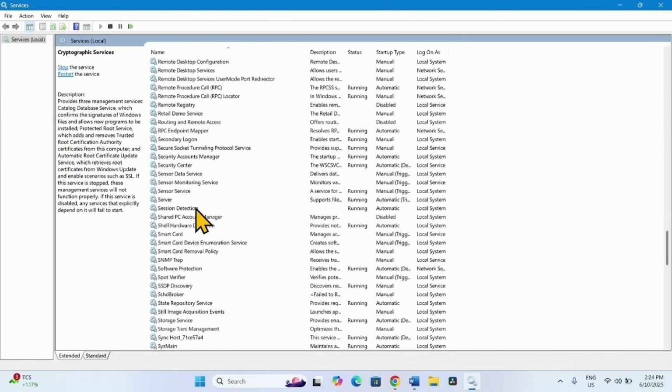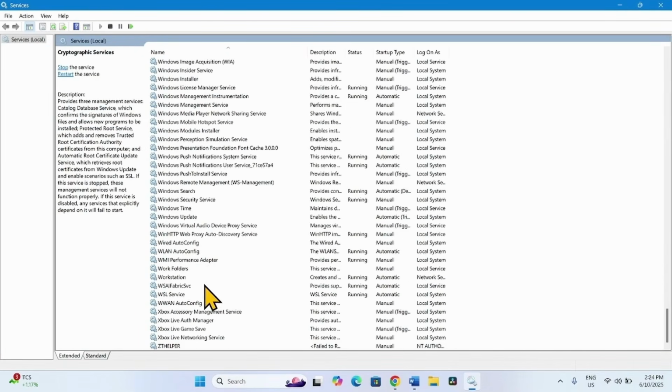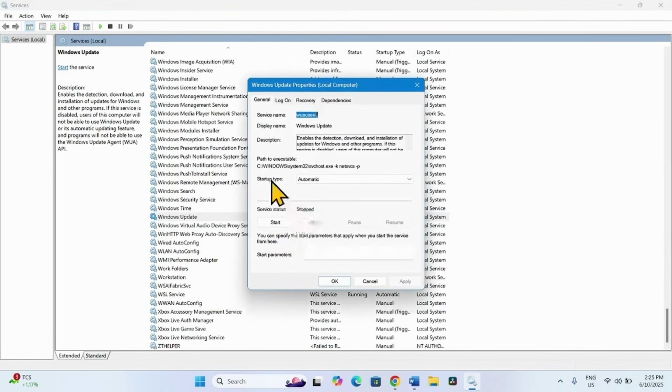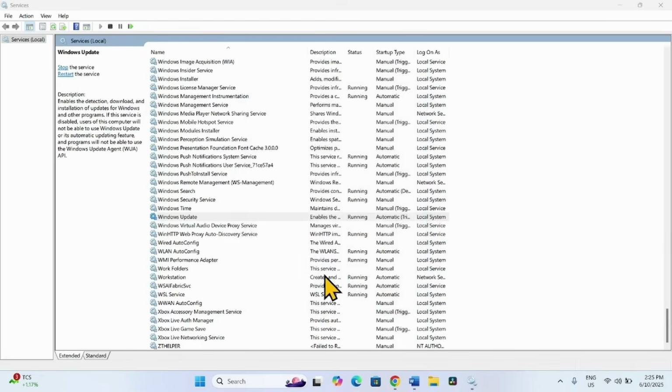Now we will come to Windows Update. This is Windows Update service. Right click on this service, select properties. Startup type is showing automatic, so nothing is needed. Service status is showing stopped, so we will click on start. Click on OK.